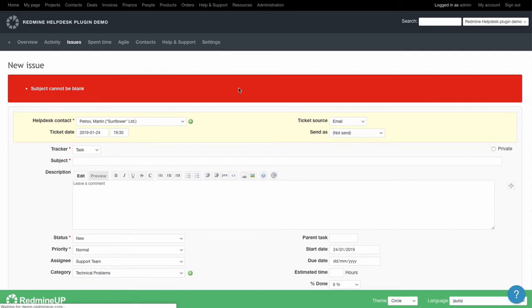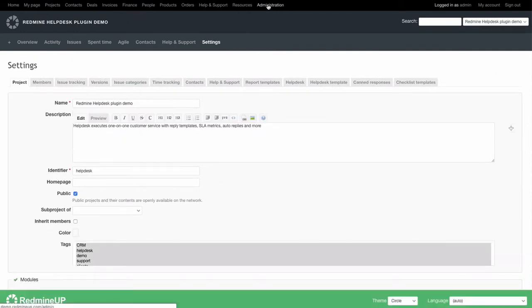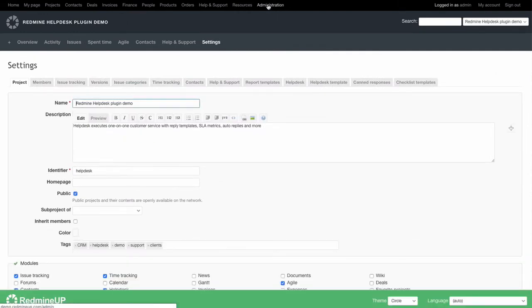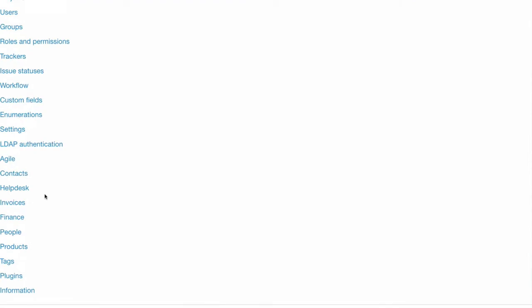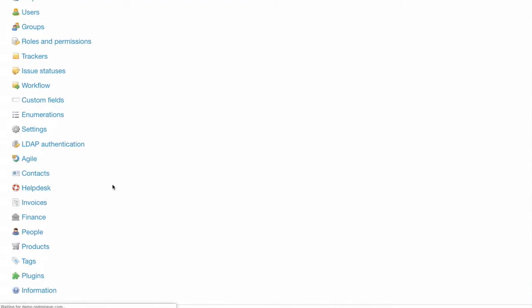You might wonder how to work faster on getting the issues assigned to a particular person or the right category, perhaps the right project. Because Helpdesk is just a module. It doesn't extend or modify the Redmine core functionality. So still, Redmine is based on projects, and each project can have a different email address assigned.